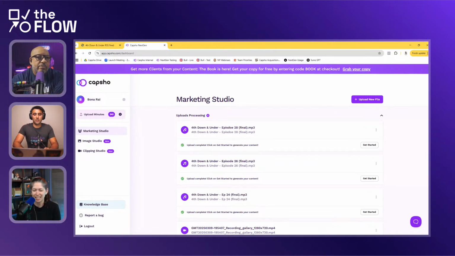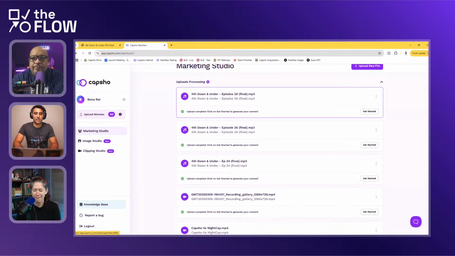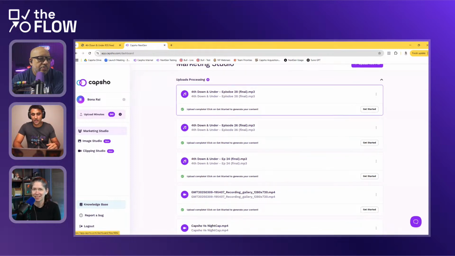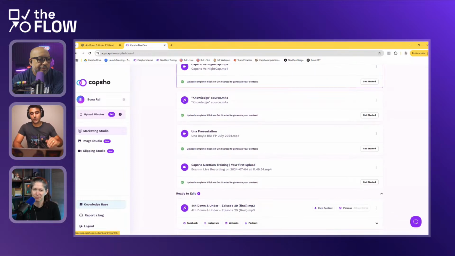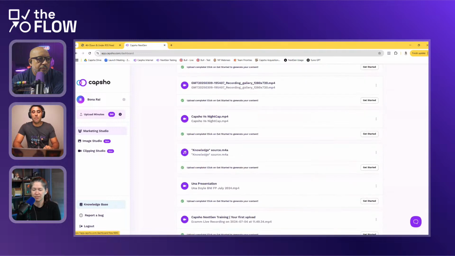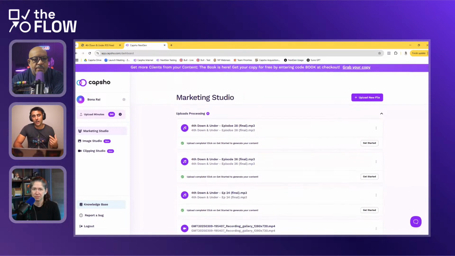It's pretty easy. This is the main dashboard. As you can see, I've got some episodes here that I've already processed, which split down once they're ready to edit. But probably the first step, and one of the things you just alluded to there, Katie, is the beauty of how we built it. In the early days, and they have definitely got a lot better, there were limitations to platforms like ChatGPT in terms of getting it to sound like you and write in your tone of voice and your style.